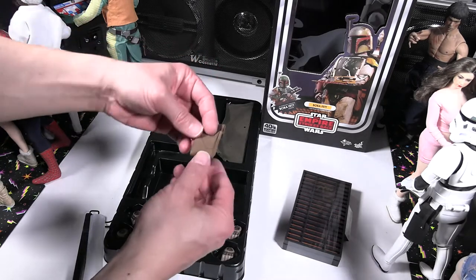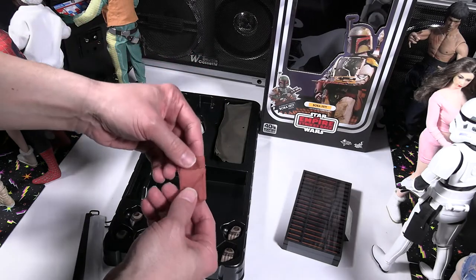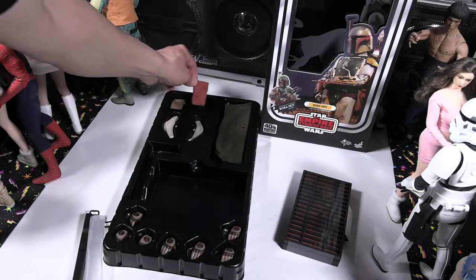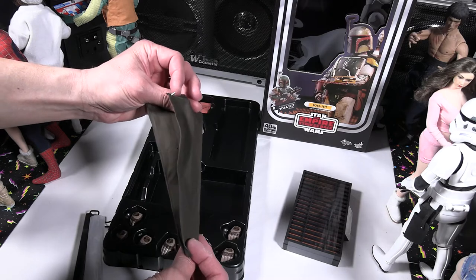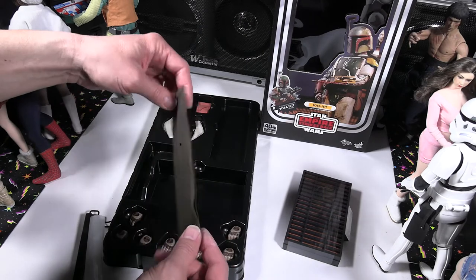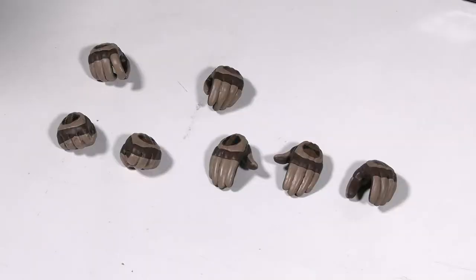Let's take a look at the alternate versions of the pouch. It looks like it should open and be flat but it's actually sewn on there. Both got some really nice weathering effects. Those are the alternate versions of the pouches that go around his belt. Then there's his cape — the green cape has little holes in it, more weathering, nicely done. They actually put a bendy wire in there so posing the cape is really easy. And those two items right there are his little spats, which I'll show more at the end of the video.